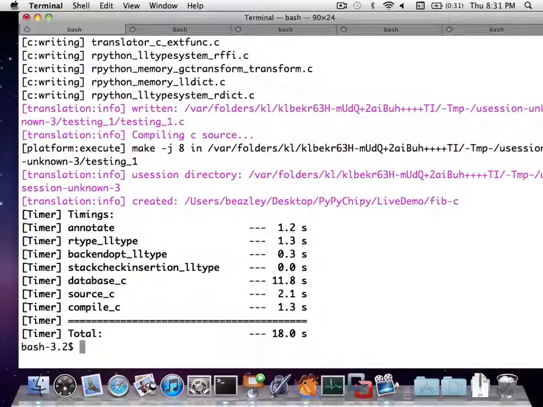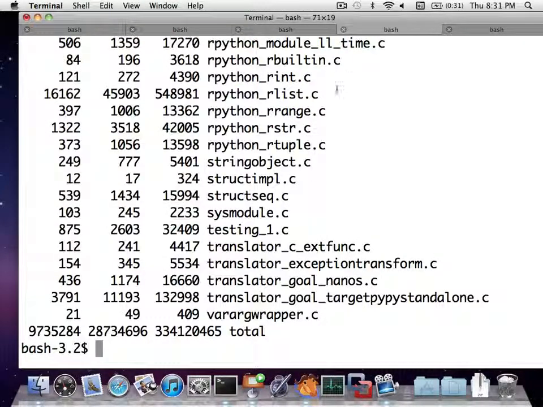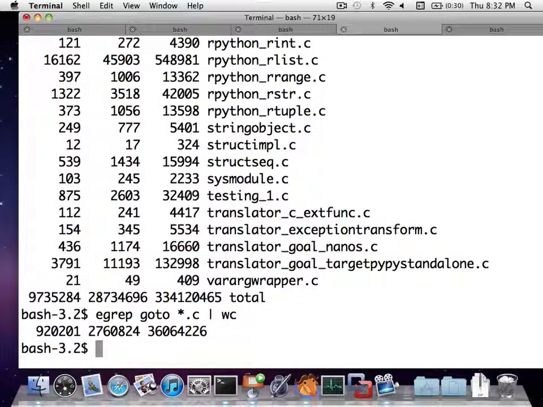That 9 million lines of code is pretty close to the size of the Linux kernel. Is that how big the Linux kernel is? It's about nine. I don't think the kernel is written quite in the same way with so many gotos, though. I think there's one goto in the kernel. What about if there's a comment that says DiceWorld? Yeah. Actually, one thing we could do is grep for the word goto, and then see how many of the 9.7 million lines are gotos. Here, let's see what that is. So only 920,000 gotos. But 10% of it is gotos. Okay.